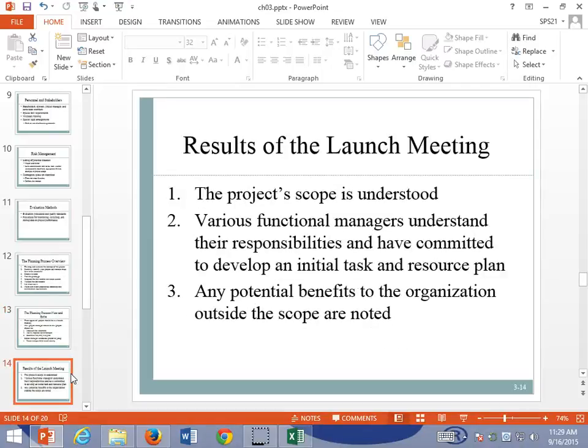We've started our planning, and one of the first things we're going to have is something called a launch meeting. They may call it a kickoff. A lot of times we invite even the public out to this project. We say, great, we've got a giant project we're building. If you remember the Curve project, they actually did that. They had kind of a ribbon cutting, a launch. So everybody is now informed, the public, the stakeholders, everybody on the team, and hopefully everybody understands the scope.